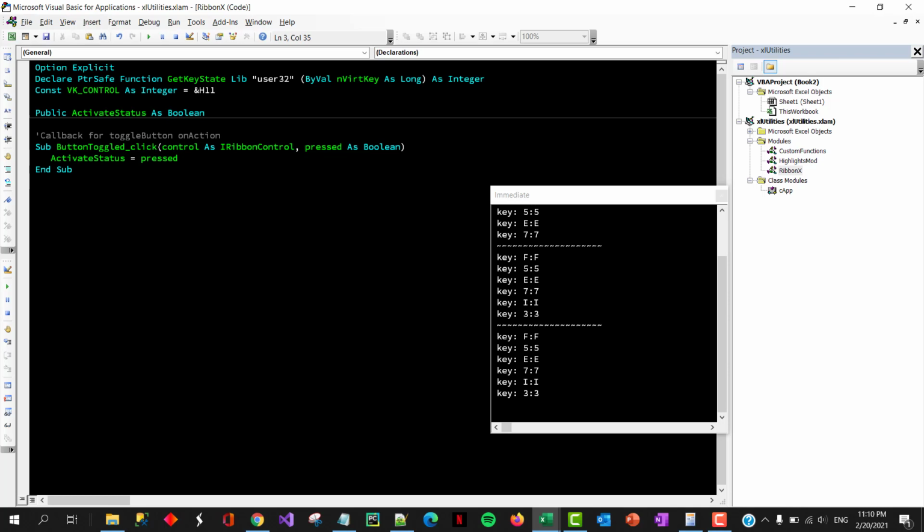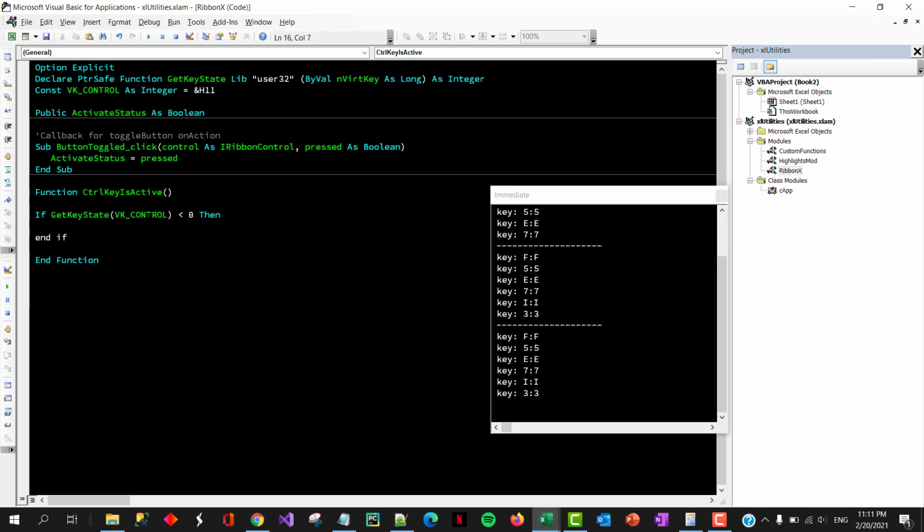Now we need to write a small function here. Function, let's call this control key is active, like that. So now if get key state of this control key is lesser than 0, then control key is active as boolean.